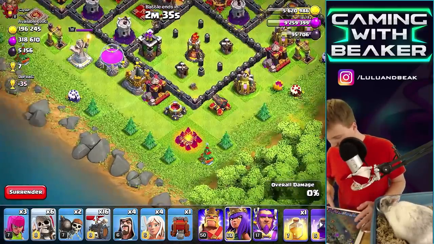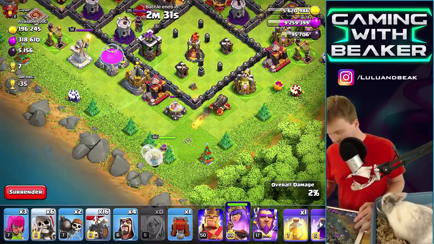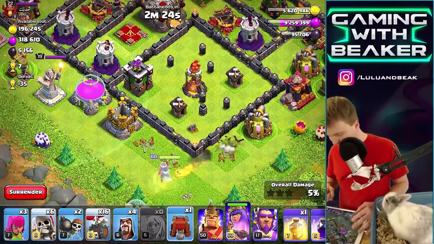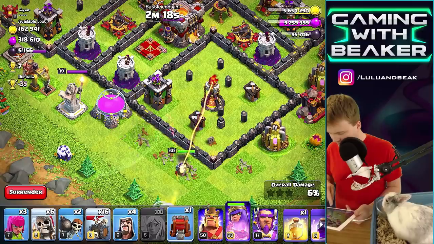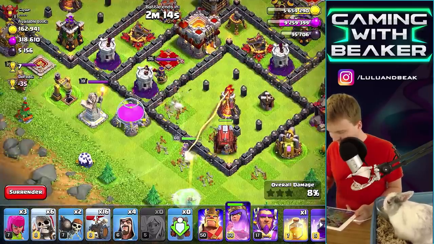Okay. Here we go. Boom. 1, 2, 3, 4. You know what I'm going to do, guys? I'm going to drop the siege in there, and I'm going to drop the king. That's what's up. Okay. Clear some of these buildings. Get ready. Boom. Ha ha.